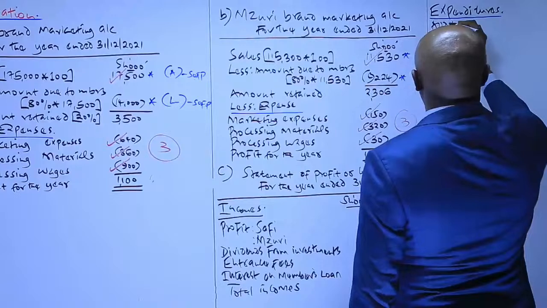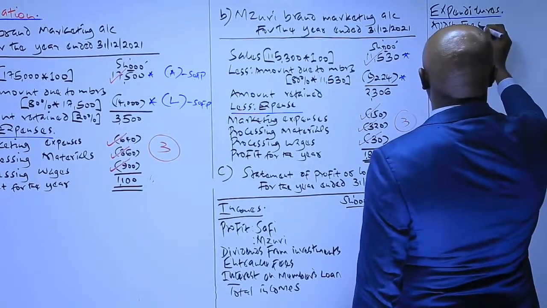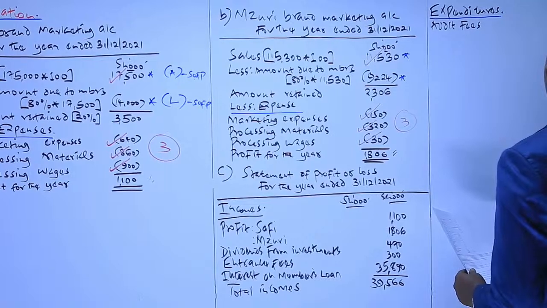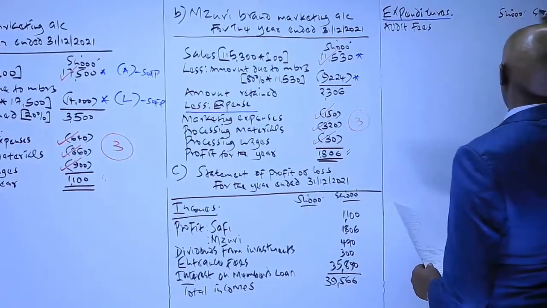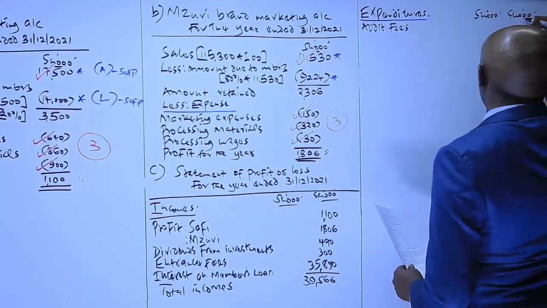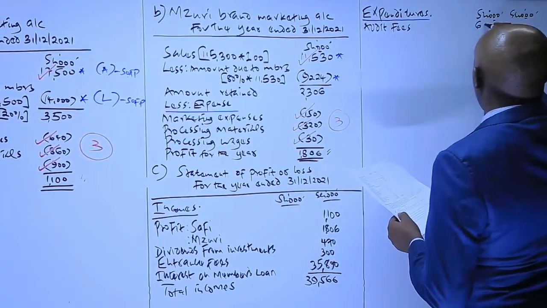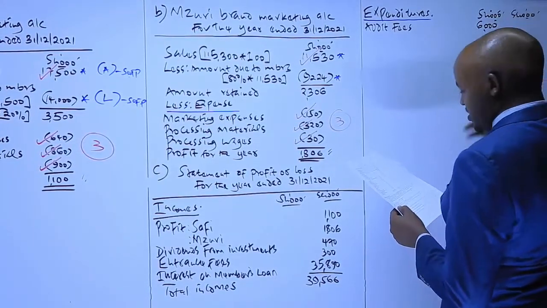But equally, because we are told this audit fee was provided for, it means that when the year was coming to an end, this audit fee had not been paid. Meaning that in our statement of financial position, there is a liability. So we have audit fee of 6 million, but remember all our figures are in thousands of shillings.